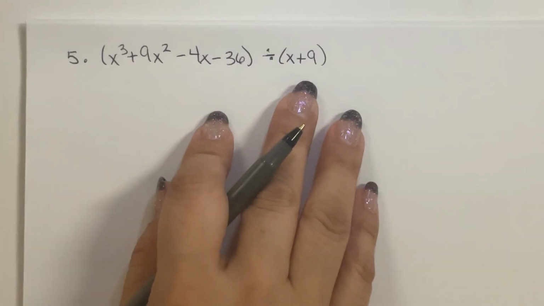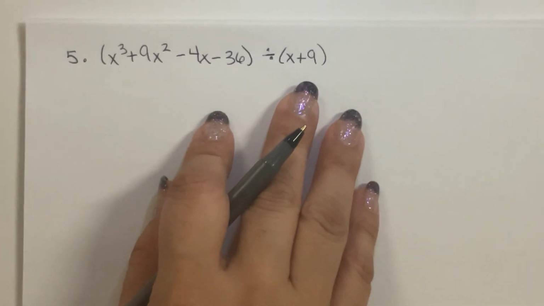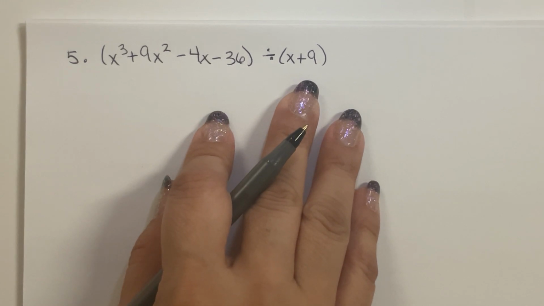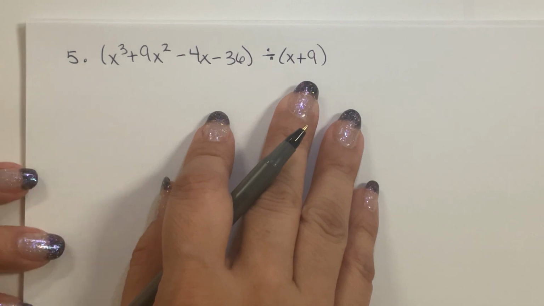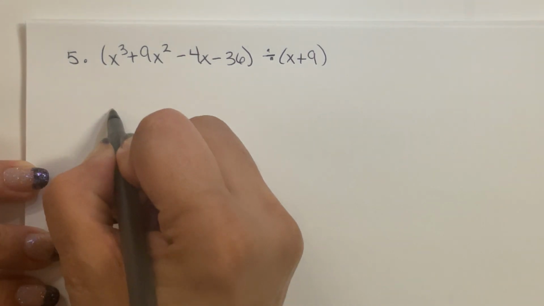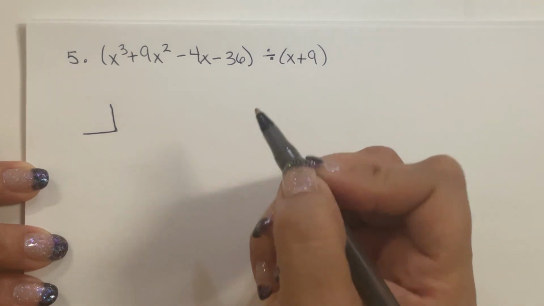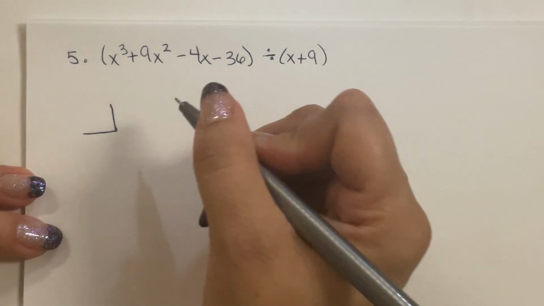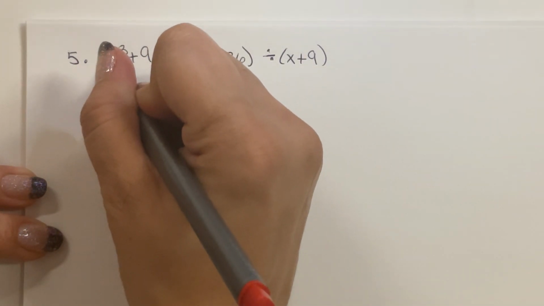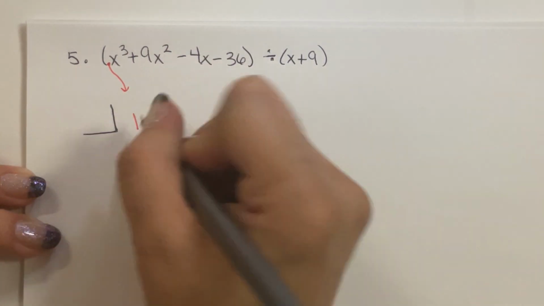Right, we are looking at number 5, and we're going to do number 5 from the Unit 8, Lesson 8 notes as synthetic division. So we're going to set it up. We're going to have our divisor square, and then we're going to do our coefficients. I've got some colors to help me out. So I'm going to grab the coefficient of this first term. It's going to go here.